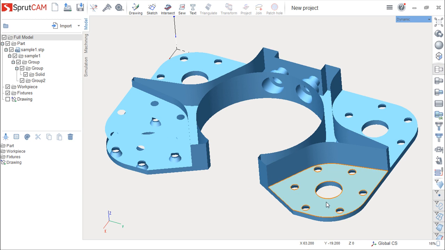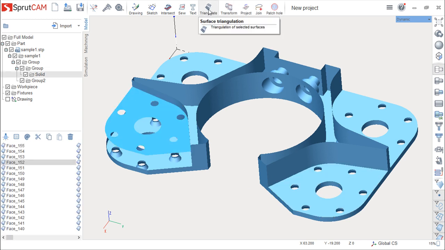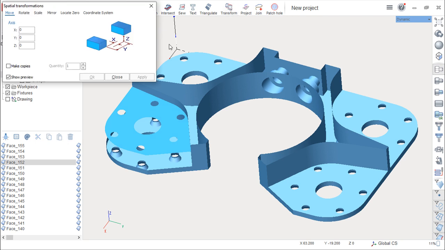And if we choose one entity, we can triangulate, which is something with no particular needs at this moment. And again, we can do the transformation.